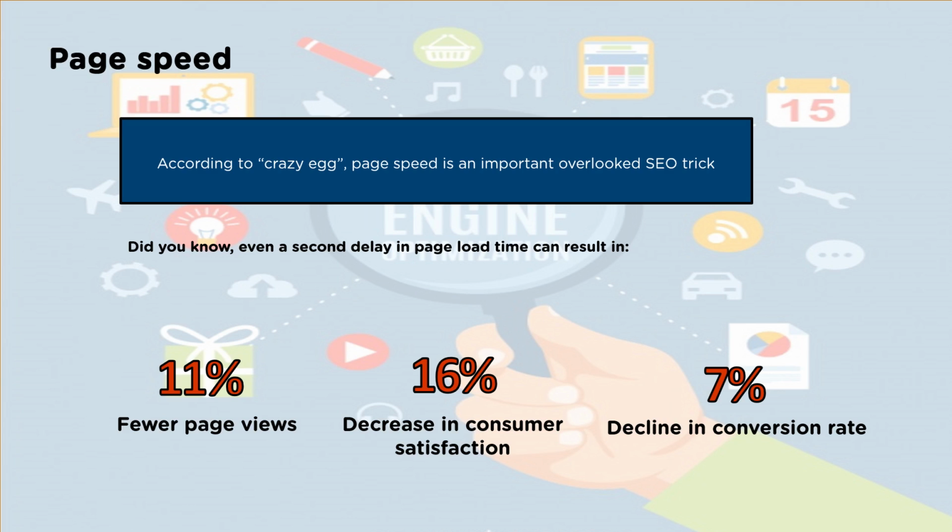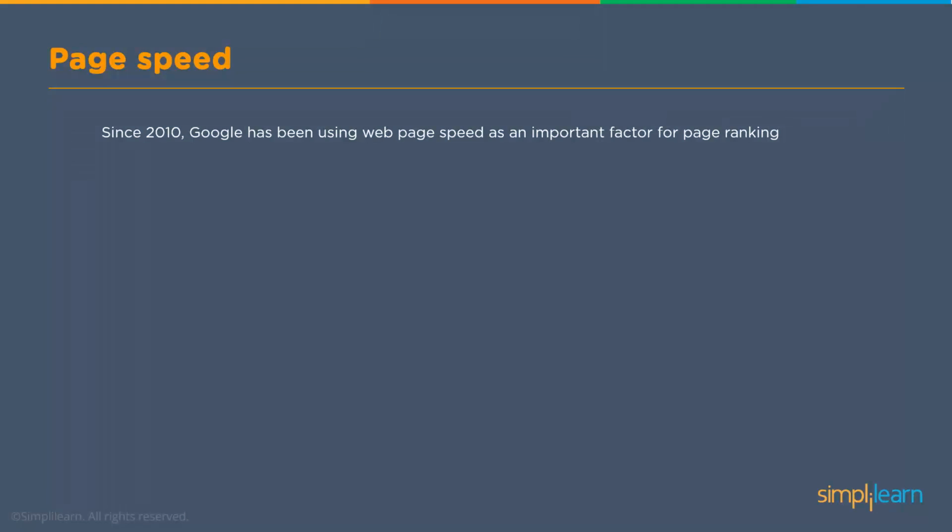So, you can see here, regardless of how specific the numbers are, when you have a page that loads slow, you're going to have lower user engagement and a poor user experience. So you have to pay attention to page speed. And so since 2010, Google has been using page speed as a factor for page ranking in the search engine results. So here's some tips to focus on making sure your pages are optimal in terms of speed.